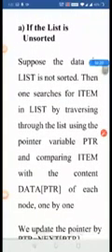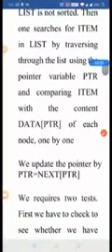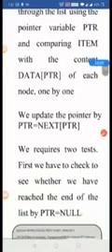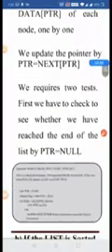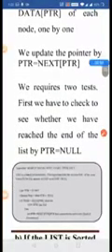That means we will compare the element with each and every node one by one, and we will update the pointer to the next pointer if the element is not found. This process will be done until the element is found or until the null pointer is reached.